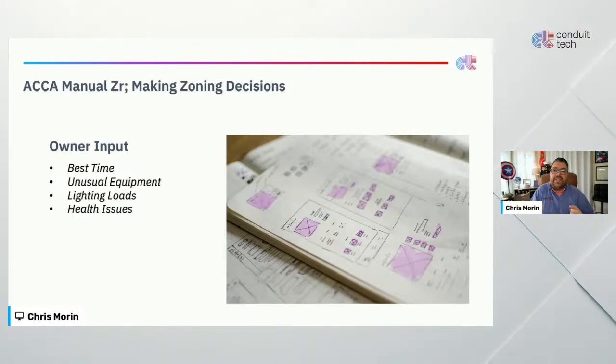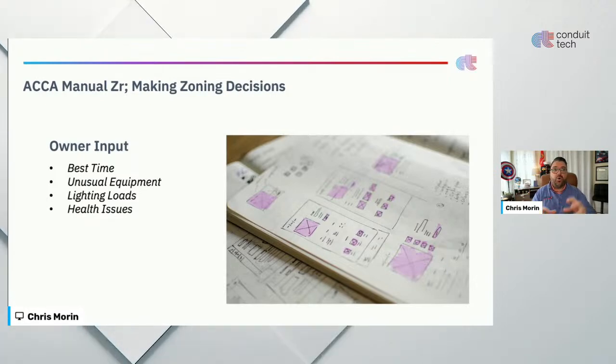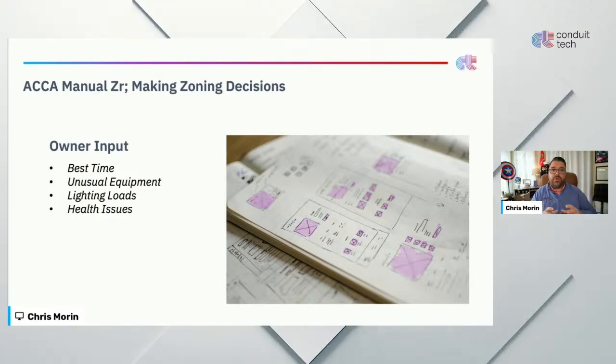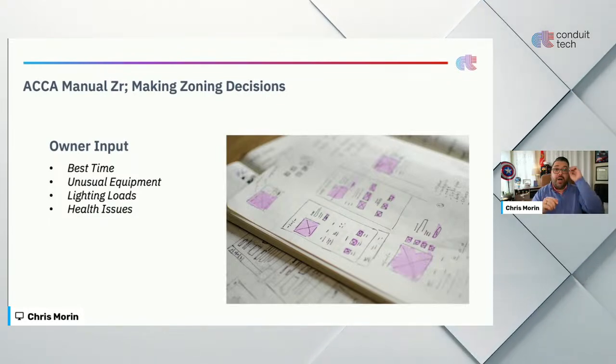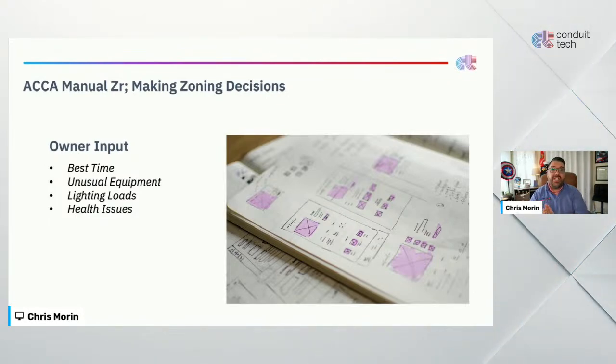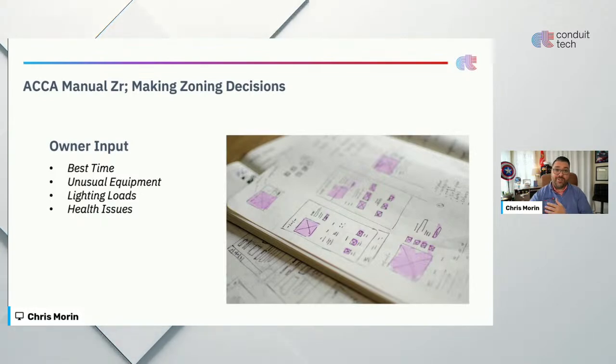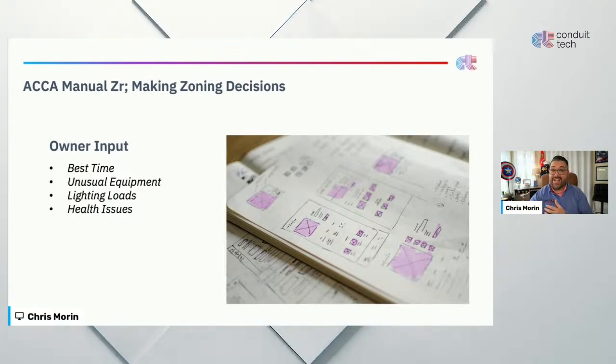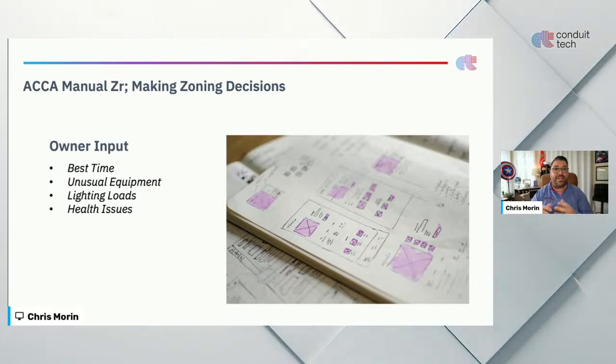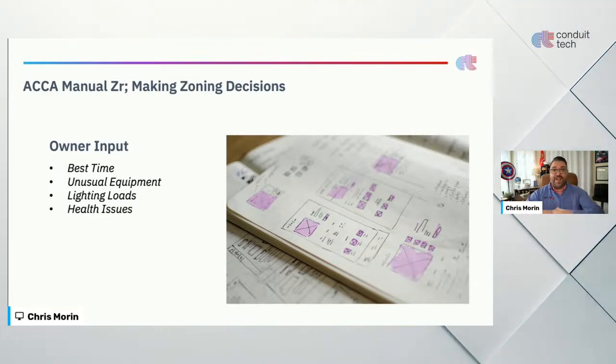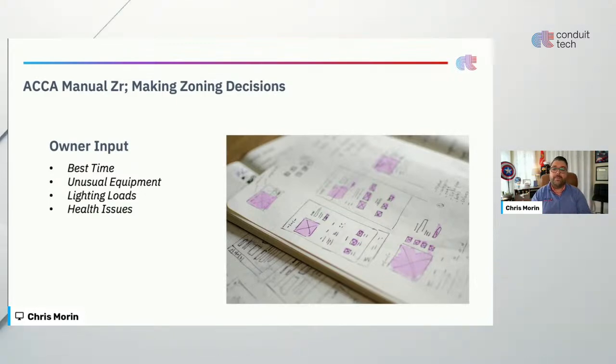Also, you have to keep in mind the need for unusual equipment, right? Or the ability of the equipment in order to zone out all of these spaces. Don't worry, I'm going to get into those details in a second here. But I want you to understand there are limitations that may not allow you to zone it the way the builder or the homeowner wants you to. If you're in this trade and you've designed systems in the past, you know exactly what I'm talking about. Ideally, we could have the smallest of zones in every single room. It can't happen with today's equipment right now, right?